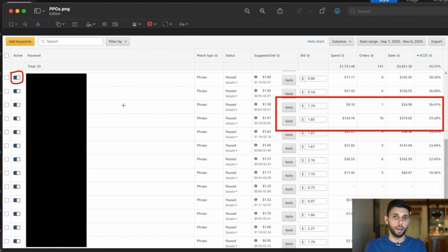Make sure to go ahead and do that and adjust your bids to make sure that they're going to be profitable. Lower them for the ones that are too high, and raise them for the ones like, let's say this was 5%. You can raise this by 10, 20, 30 cents because you're able to spend more and win more bids, and you'll still be profitable because the ACOS is already so low. You can spend a little bit more to get more sales.